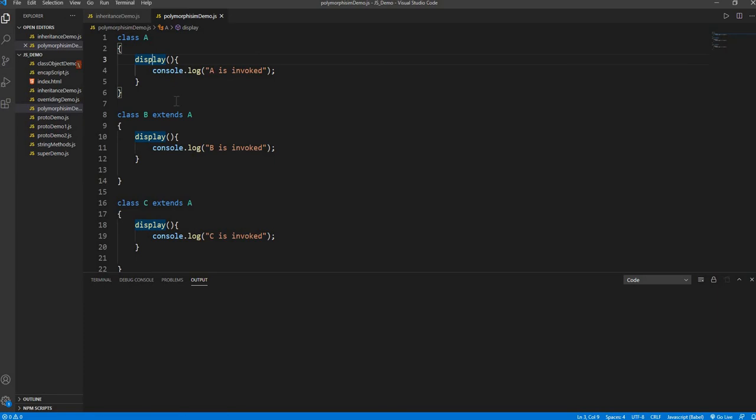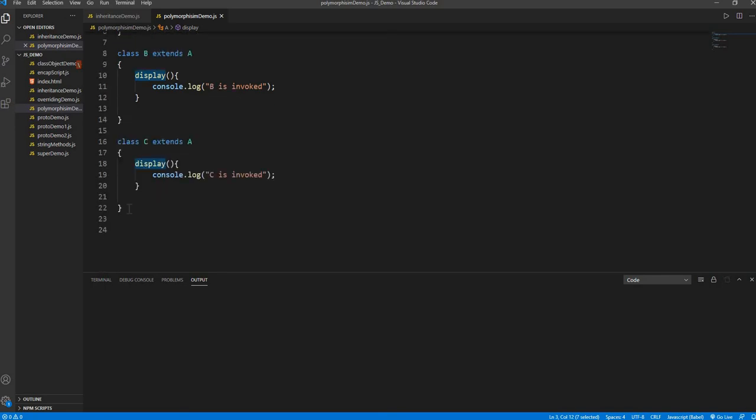Polymorphism is the process that allows you to create any object, variable or function in different forms following inheritance. It means different implementations for the same method. You can say there are 3 different forms for the display method. That's polymorphism.